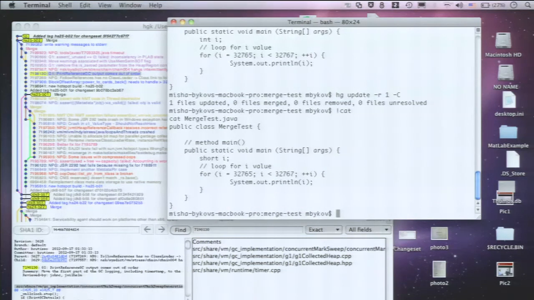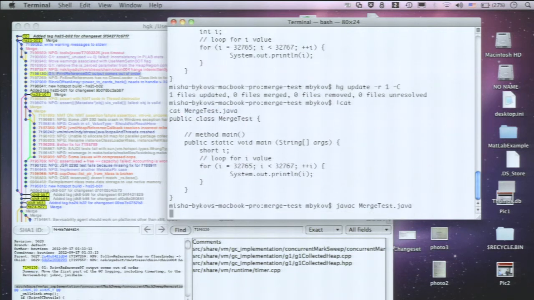Okay, fine. Now we can compile that program. javac MergeTest.java. Okay, it takes some time. Okay, fine. And now we run.